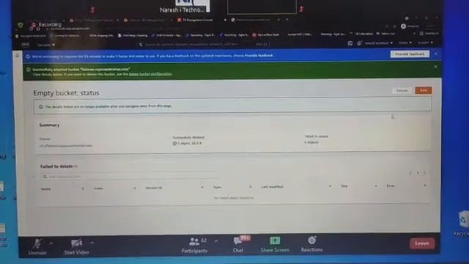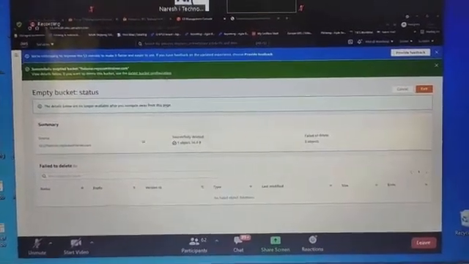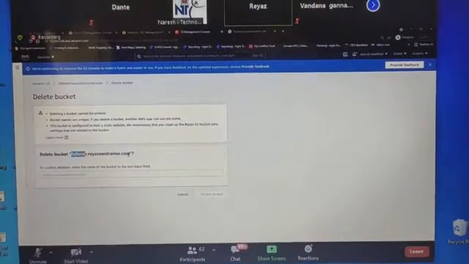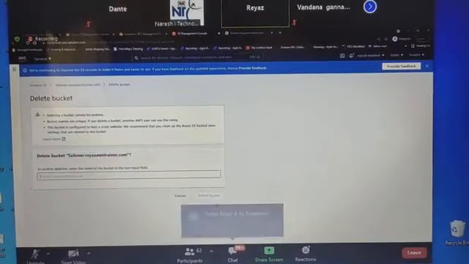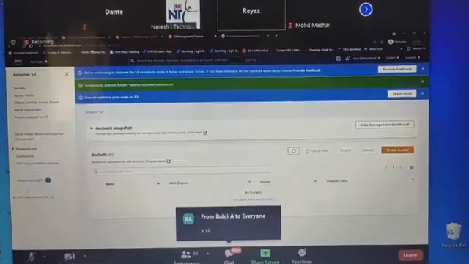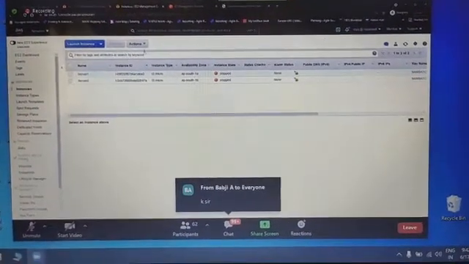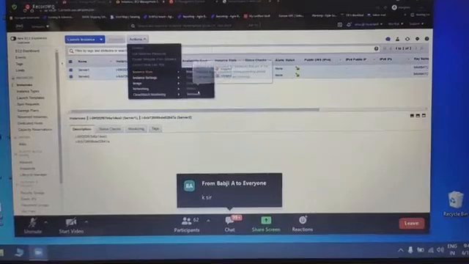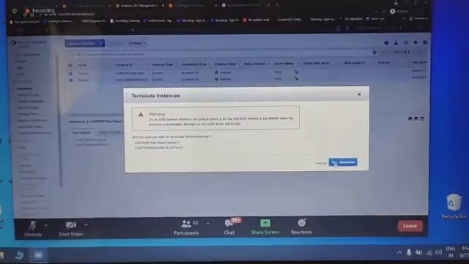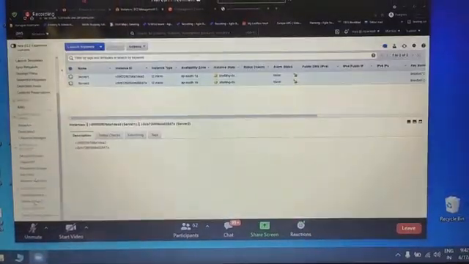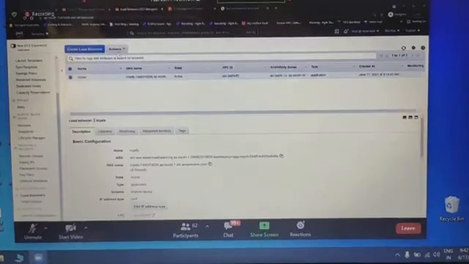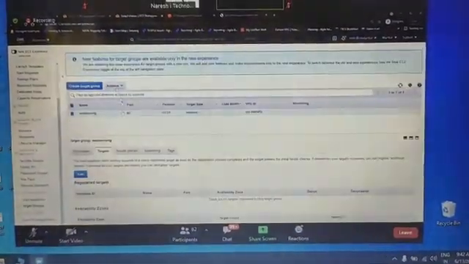It's very cheap. Here instances also I'm terminating. I'm killing everything. Load balancer, I'm deleting it. Target groups also, I'm deleting it.